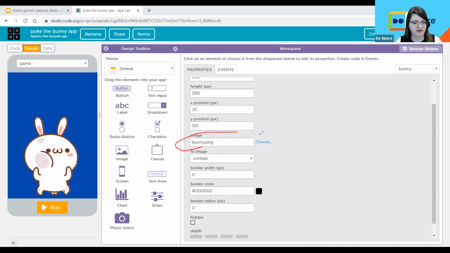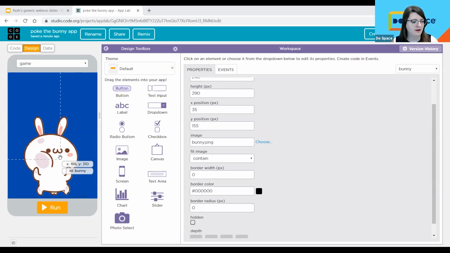There's image right here, and I click choose. And then it opens a dialog box, your file manager box, asking where to get your image from. I saved my file under downloads. I went to downloads and chose my bunny image and clicked upload. And I have this little box where I can choose the image, and I click choose and then put it right here.